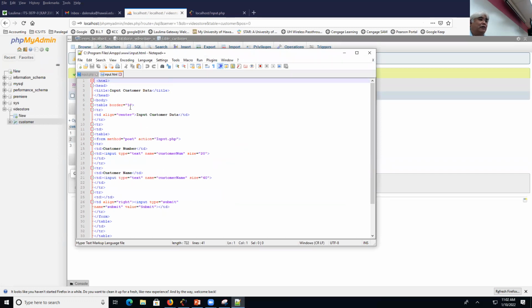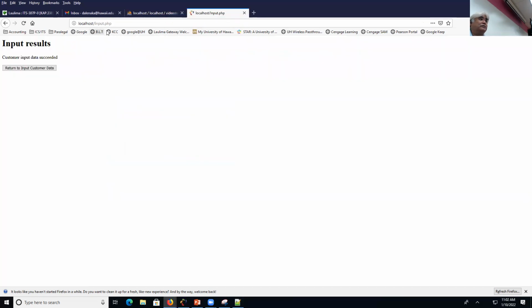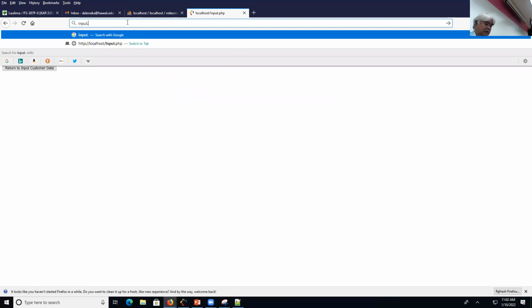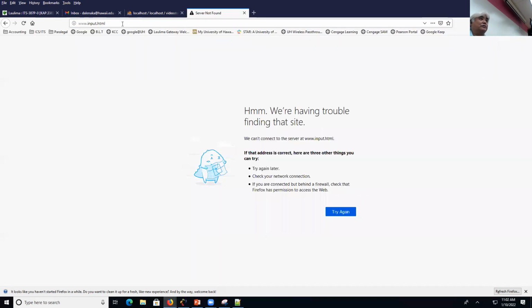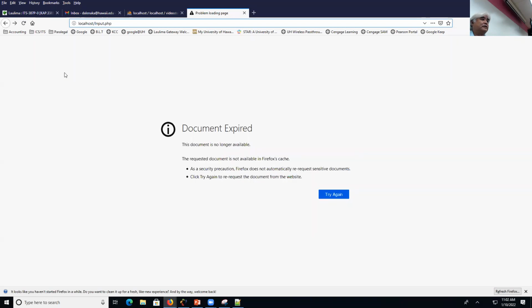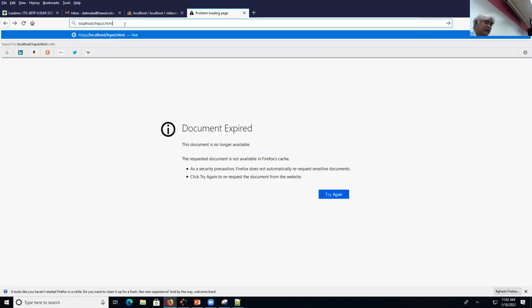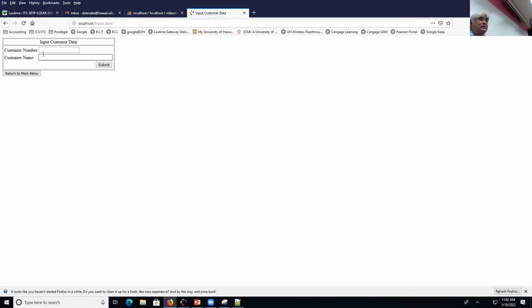Again, the HTML just has a couple of fields for entering a number and a name.